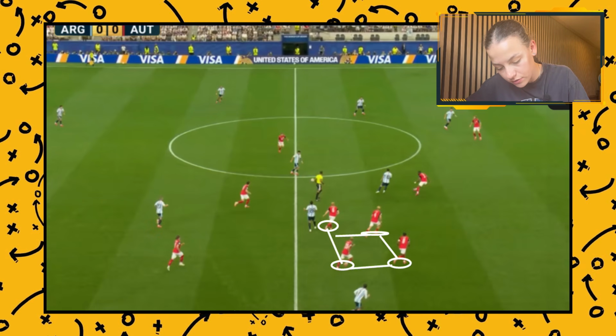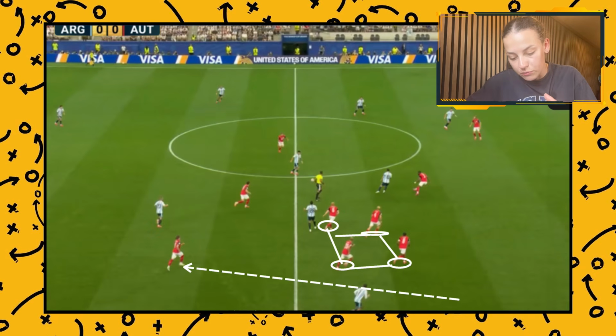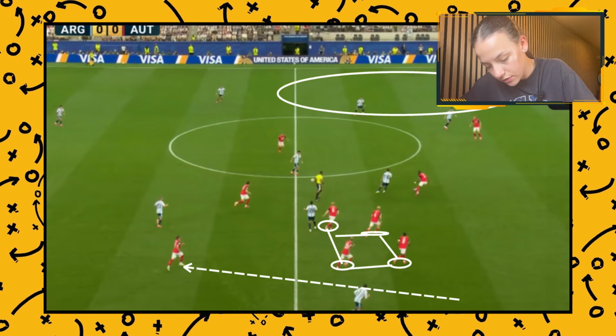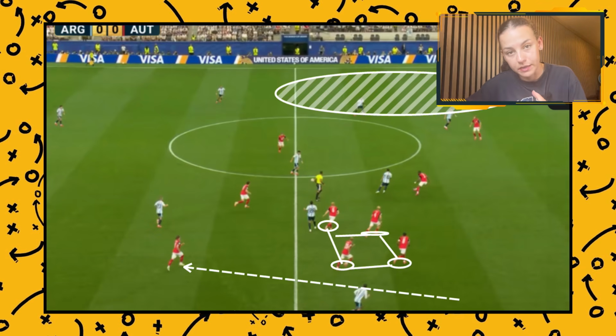But what happened was Argentina were just so intense that actually when they lost the ball, you then just had your box out wide, stranded, your wide players out of position, and because they put so much faith in what's going on one side, there's not a lot going on out wide up the other end. There is a lot of space over here that can be exploited.